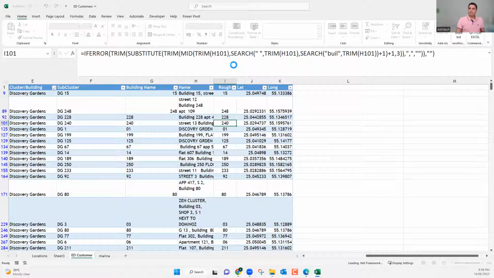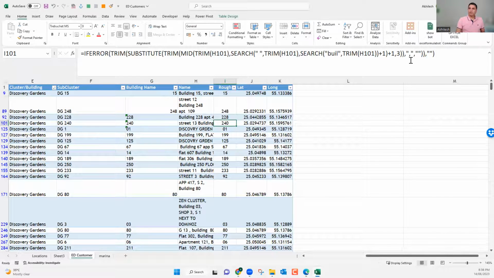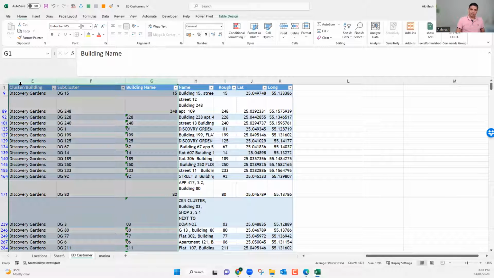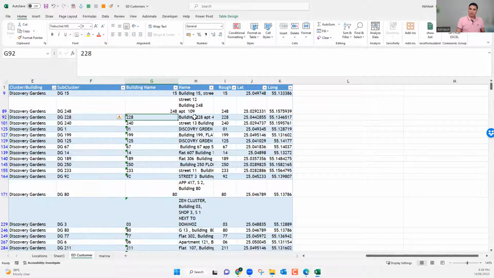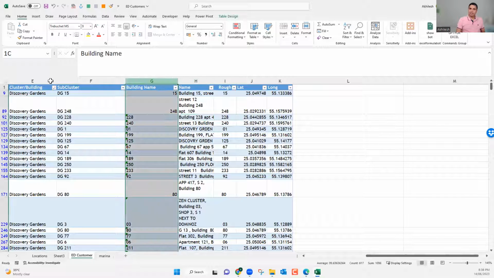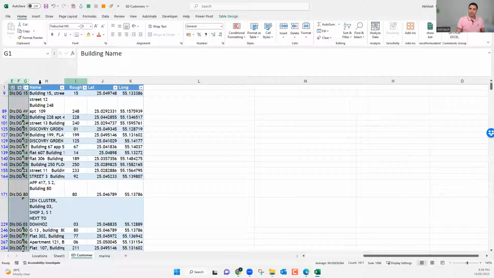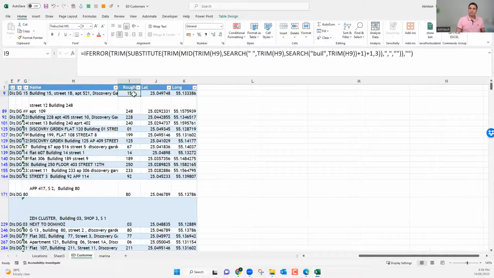So this was the exact formula which I had written. This was the address. And this was the formula.